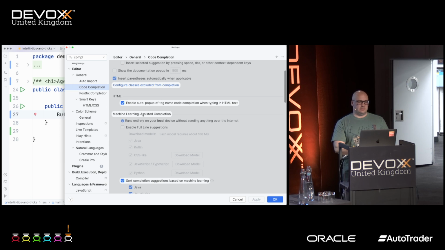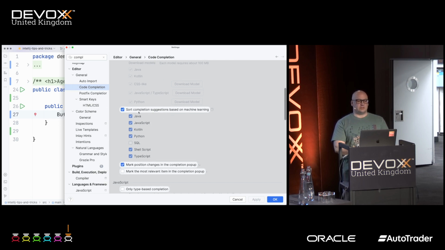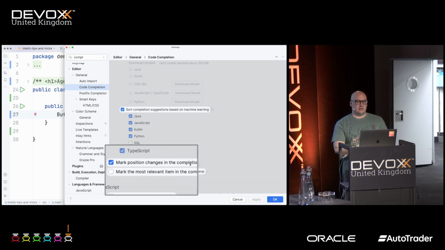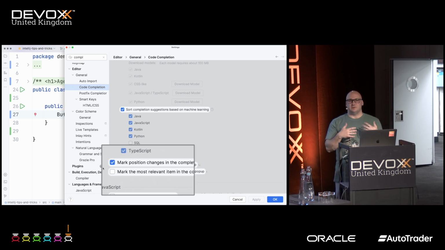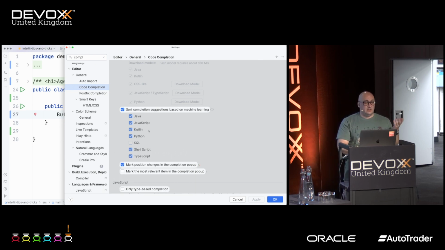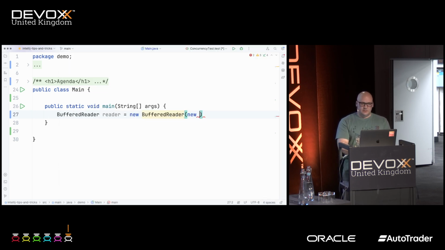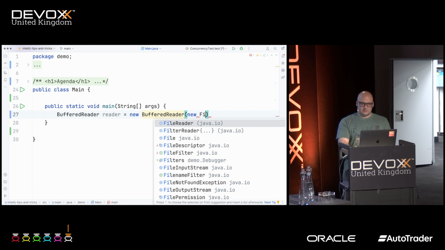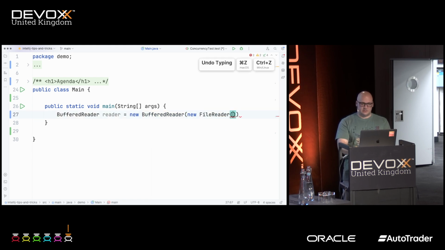There is machine learning assisted completion section, and there is sort completion suggestions based on machine learning, and a few checkboxes that I can enable to show me the indication that it's working, and the order of those options is changing as well. I can enable that by the language too. Okay, so let's continue. File reader, we need probably a file. I'm doing this line long on purpose.